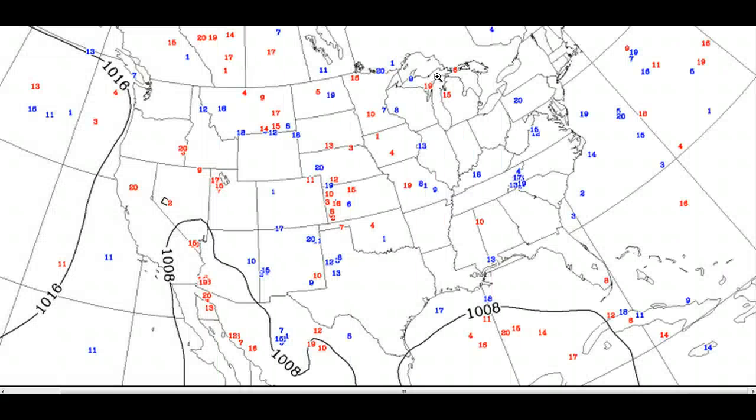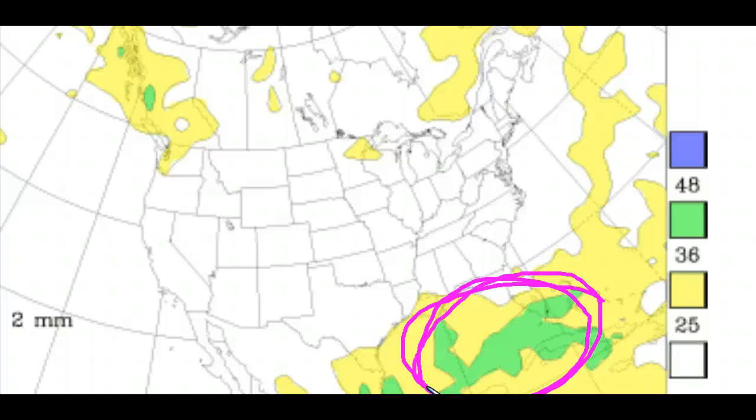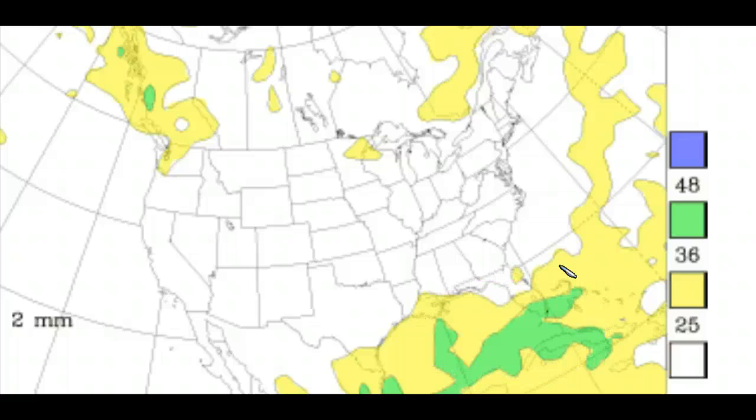The Canadian ensembles are also interesting. This is day 8 on the Canadian ensembles. You can see the large area of sub 1008 millibar pressures extending from the northwestern Caribbean into the Gulf of Mexico, and this cluster of red numbers here represents ensemble members seeing an area of low pressure developing in the central Gulf of Mexico in a week or so, and you can see a pretty decent cluster of members showing this. Also interesting to note is that by this time the Canadian operational model has Fiona, or what looks to be Fiona, coming in here towards Cuba at this time, but we'll see how that turns out. And you can see the precipitation at day 8 congregated over here near Florida, Cuba, and the central Gulf of Mexico. So you can see the model sort of hinting at this, not showing an individual storm, but you can see the pattern that some of the ensemble members are seeing.